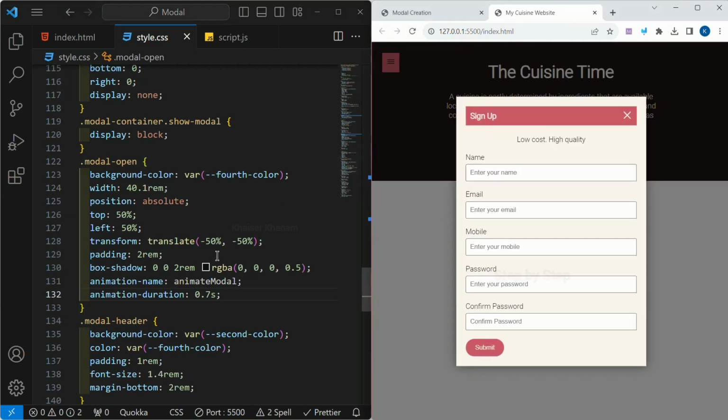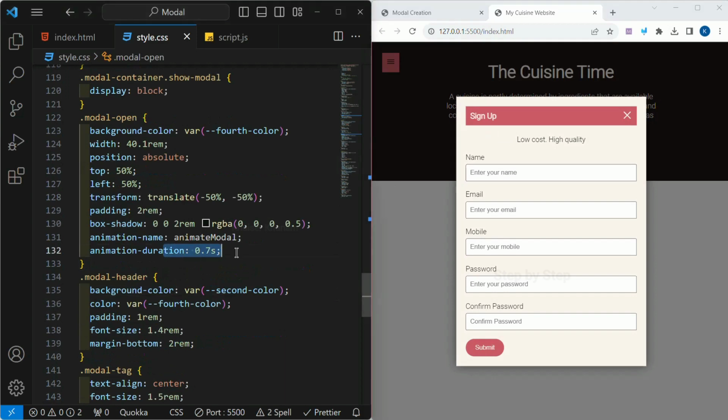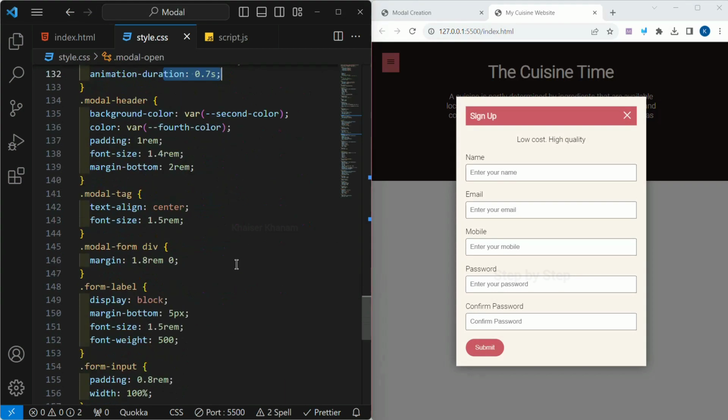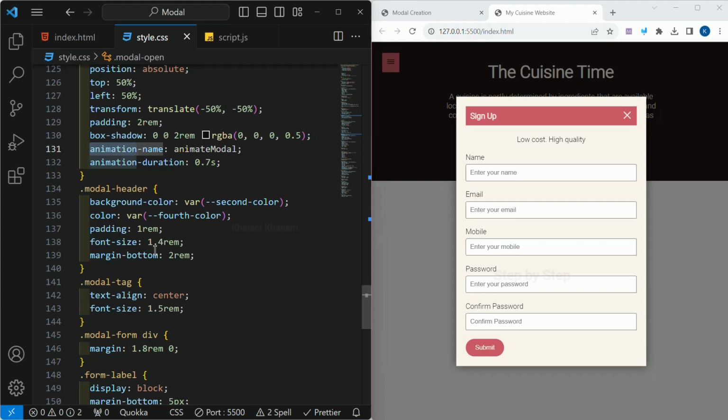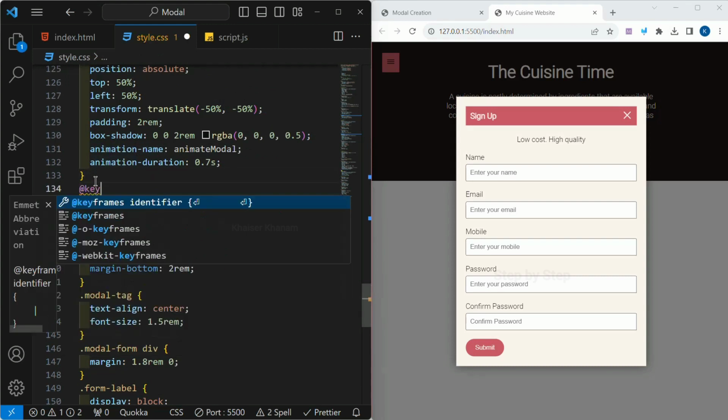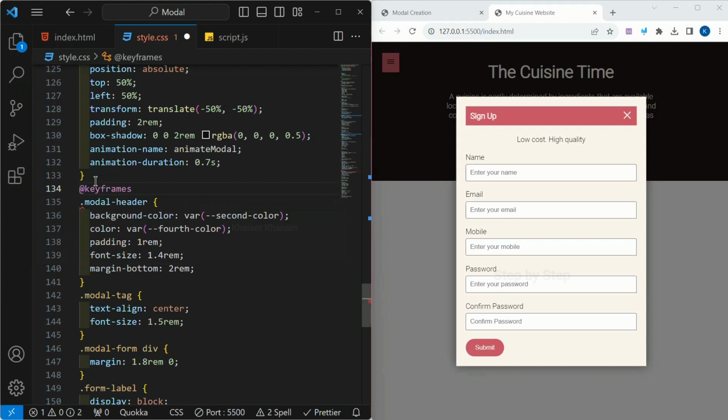Now when I click on this, it is not going to work because I have not written the keyframes. Whenever we are using animation, we have to write keyframes. So below this only let me write at keyframes, and this whatever name we have given, I will copy and I'm going to paste.